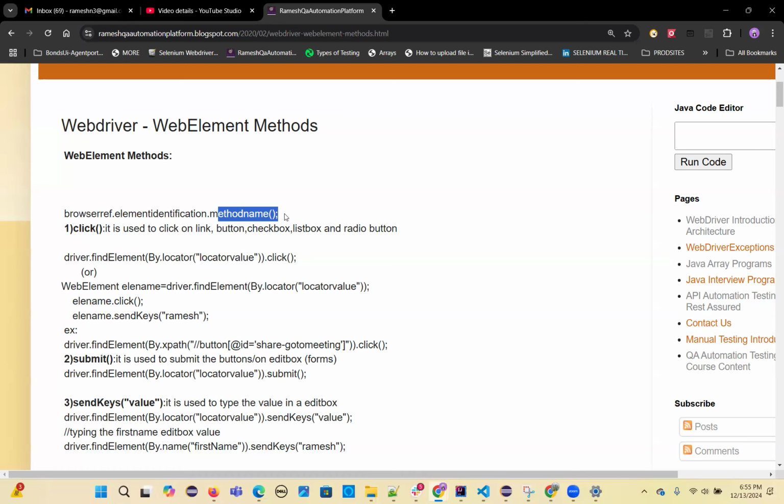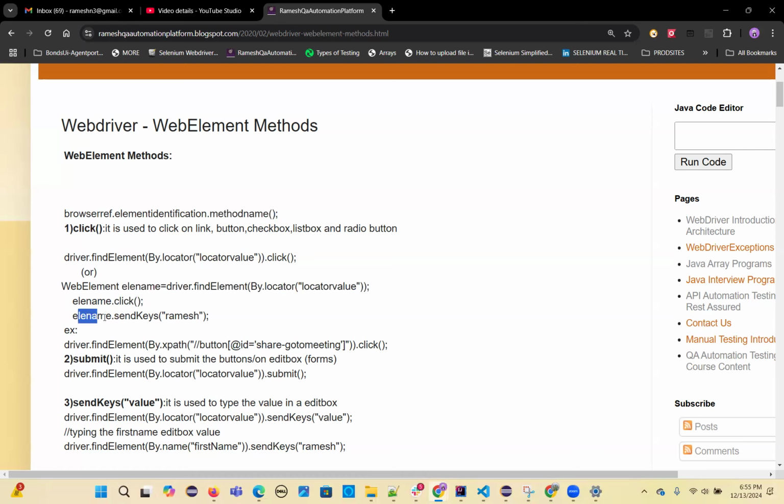What is the syntax of the click method? driver.findElement(By.locator(value)).click(); that is one way. Or you first identify the element: WebElement element = driver.findElement(By.locator(value)); then element.click().